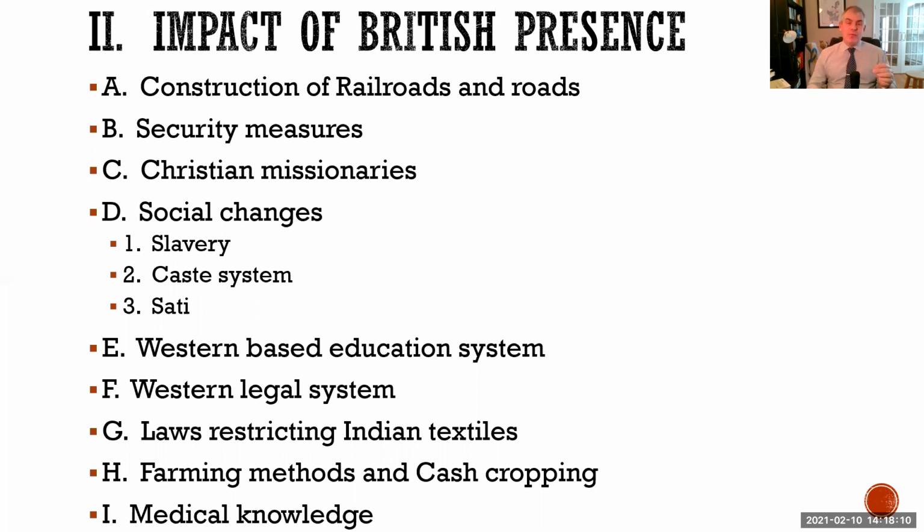For example, if you remember, we took a look at an advertisement last week with the rationales for imperialism, and we saw a factory harvesting tea leaves in the middle of India. Railroads are needed to get those tea leaves out to the coast to be shipped back to Europe. So these railroads and roads are going to be constructed by the British for British purposes. It's not going to be constructed to help the Indians out. It's constructed to help out the British economic interests. However, this is going to help to unite or to bring together the various regions of the Indian subcontinent.